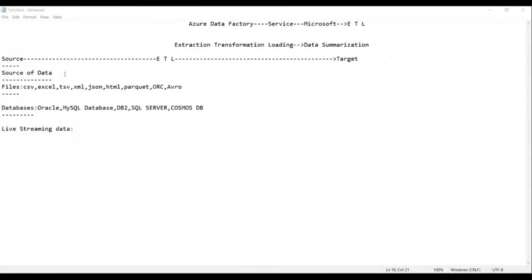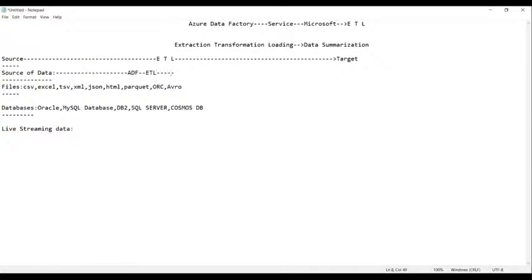Now, from the source of data, the data is extracted. We use ADF, that is Azure Data Factory, and using this ADF we perform the job of ETL, that is extraction, transformation, and loading.